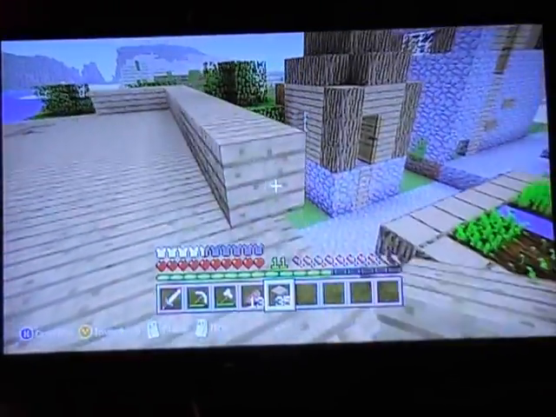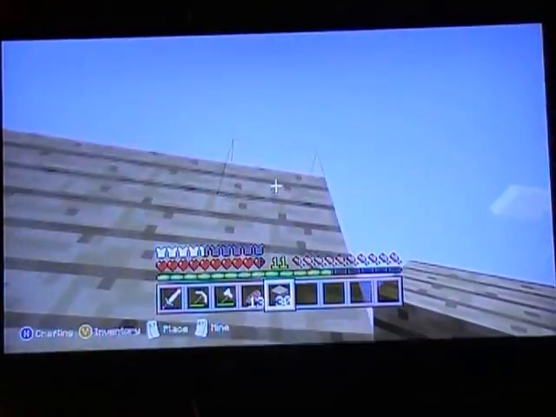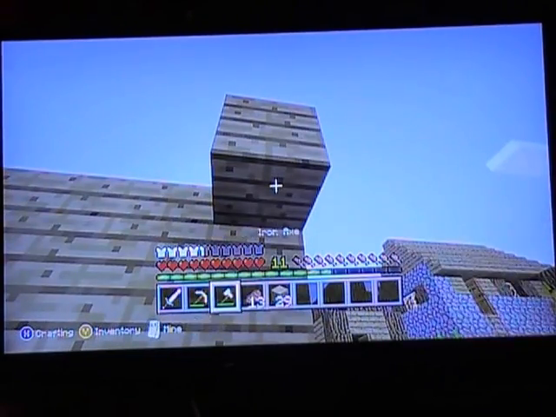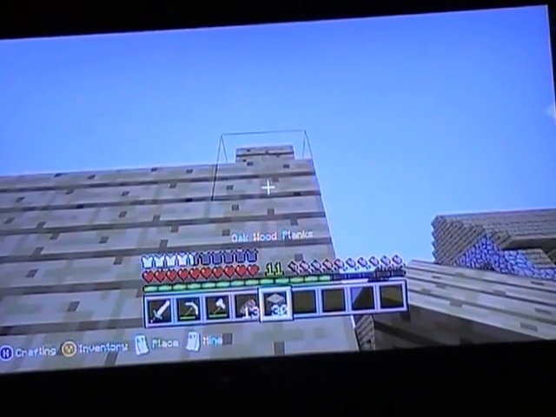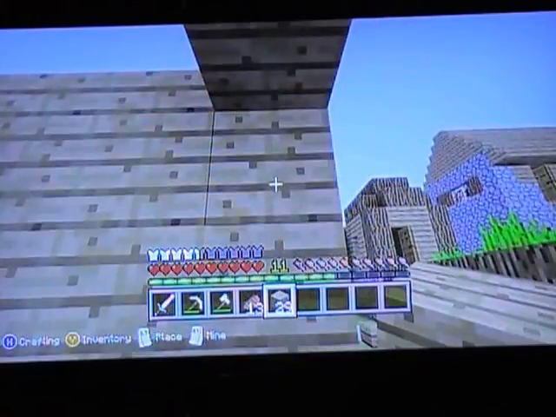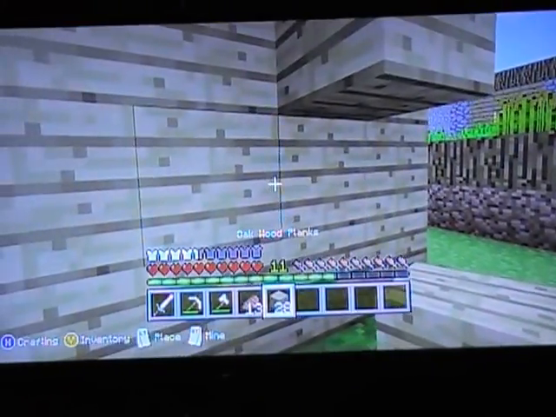You know what I need? Sheep. Dyed, different colored dyed sheep. So I want to make a couch. Temporary staircase time.